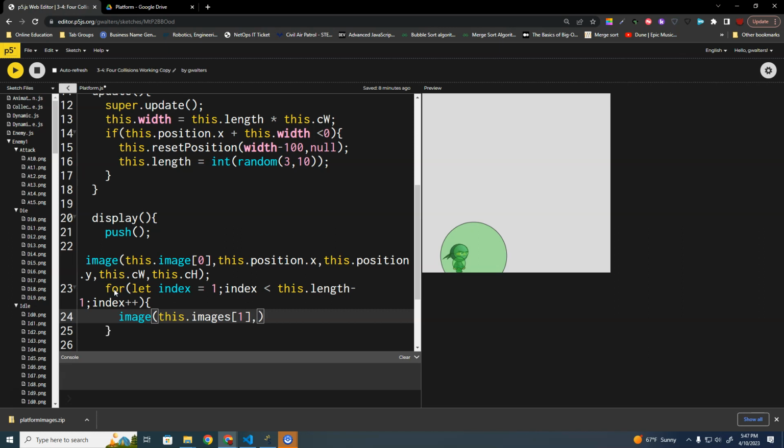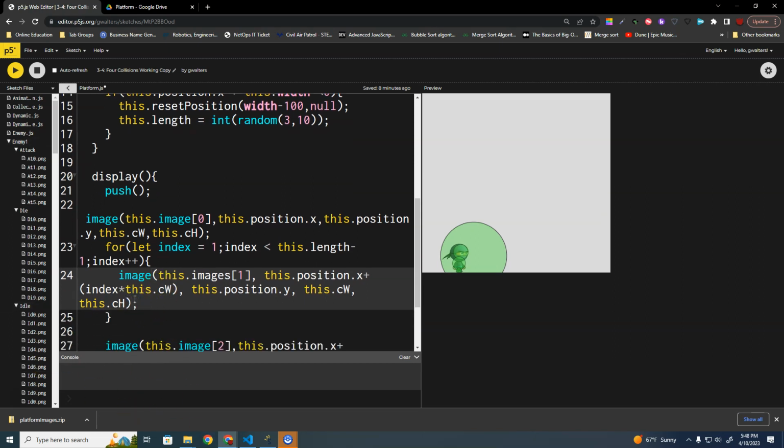So that's when I pass in this dot position dot x, and then I got to do some math on it. I want it to be whatever the index is times the cell width. Okay, for my x, and that will be accurate. This dot position dot y, this dot cell width, and this dot cell height. Okay, that would be the end of my for loop.